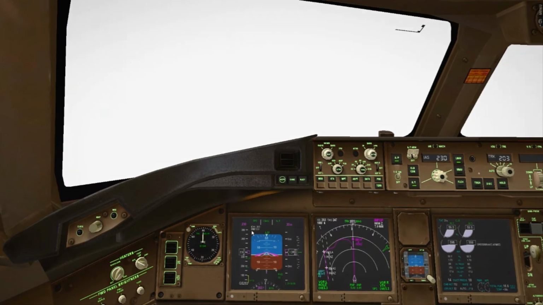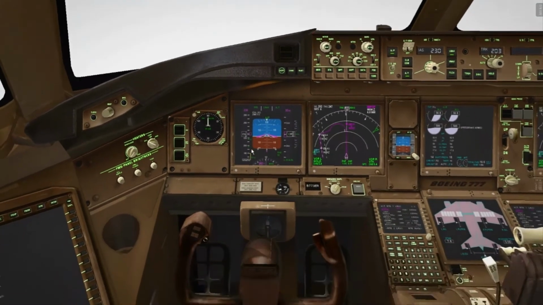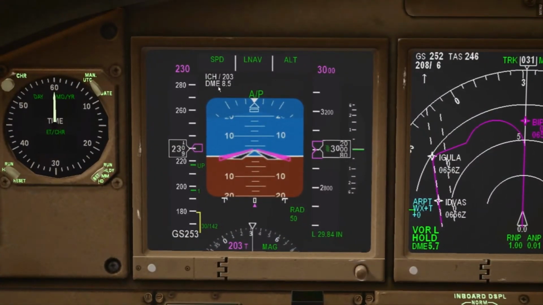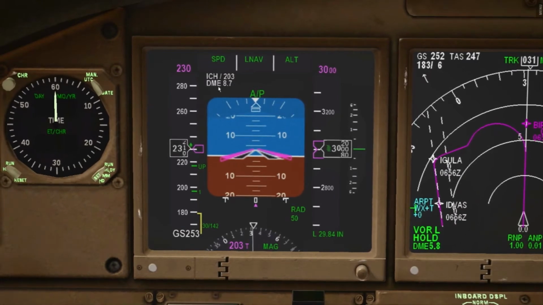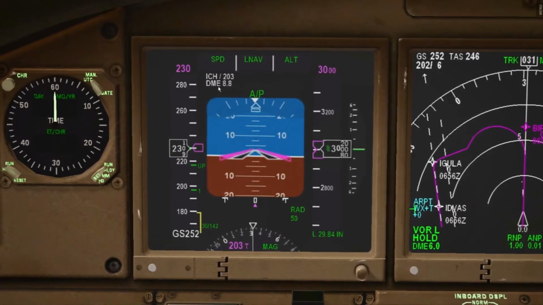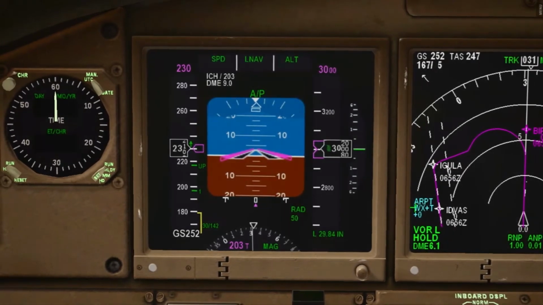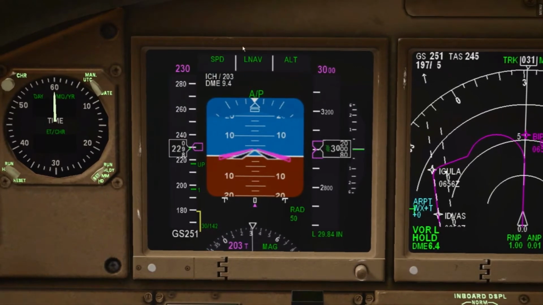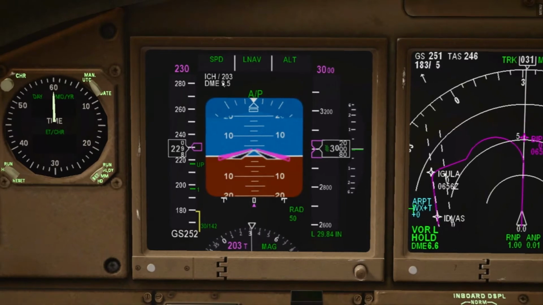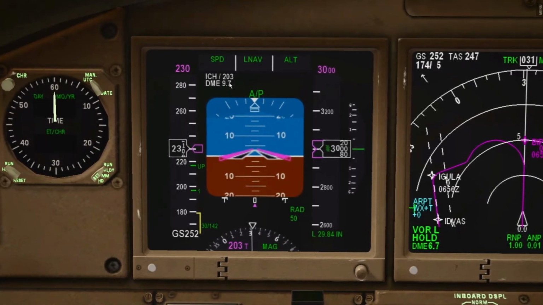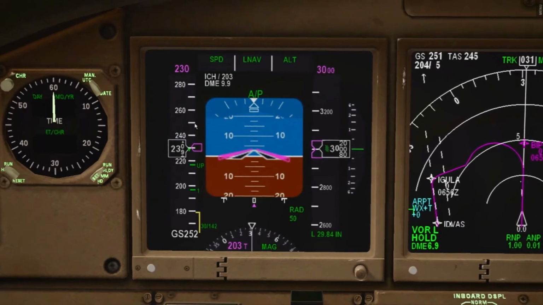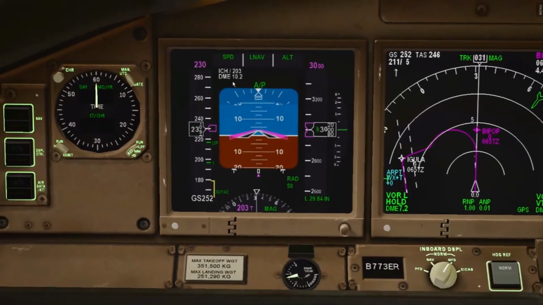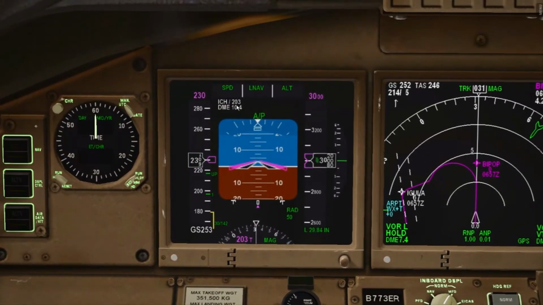And as you can see, there is a DME sign here. Let me just zoom in on this thing. What this basically means is how many miles you are out from the airport that you're arriving at. Normally this only shows when your frequency is unparked. And it shows in nautical miles, if I am correct. So we are currently 9.5 or 9.7 nautical miles out from the airport we are going to land. Now it is 10. I think it goes out of range after 25, but I'm not exactly sure of the numbers.